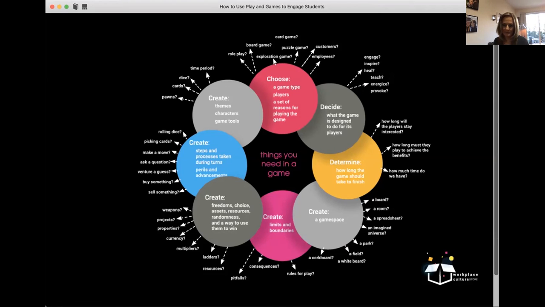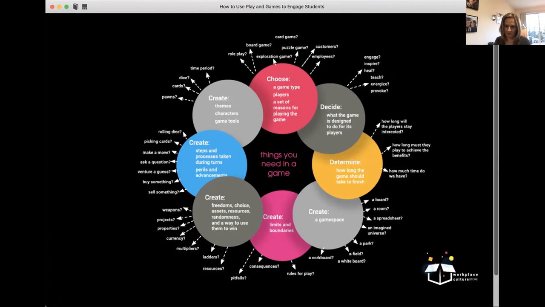Yes, it is a bit detailed, and the reason it is that a game can be very complicated, especially if you want it to be very challenging and you want it to incorporate a lot of different options for your players. Sometimes developing one game can take months. Sometimes it can take an hour. It depends on what you're trying to go for.